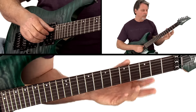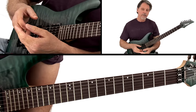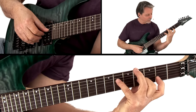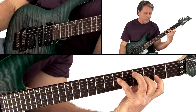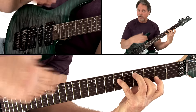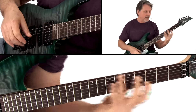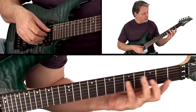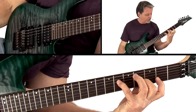So as I move these through, one way I could view them is as diatonic seventh chords in second inversion — it means the fifth is the lowest tone. So if I look at this and say, well that's really a C sharp minor seven chord. I can use it as an E six, I can use it as an A major nine, but as a starting point I might view it that way. And then if I know what my diatonic seventh chords are, it makes it a little easier. I'm on the sixth chord because I'm in the key of E — so there's my C sharp minor seven.